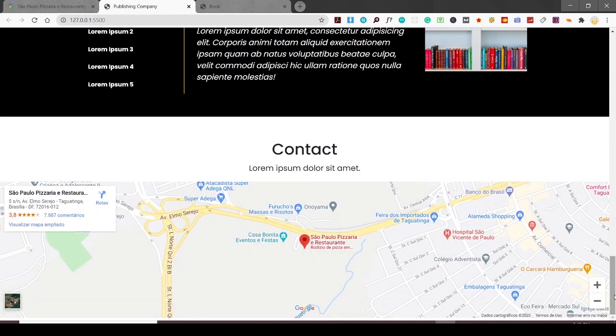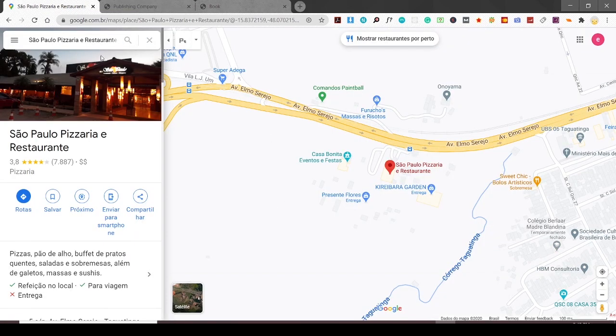Okay, so here you have to type your location. Here it's not my location, I just typed some random location of a pizza shop from Sao Paulo, so you guys can add according to your requirement.